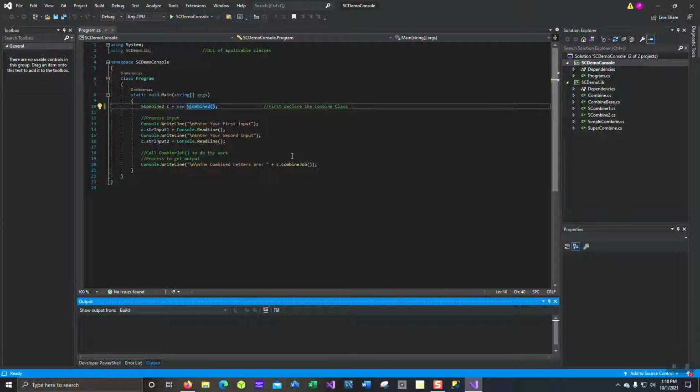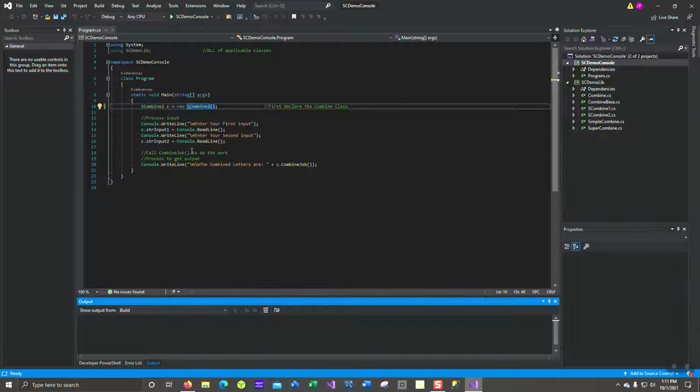Okay, and the modularity aspect of it comes in here. We have these things already written over here. S combine 1, S combine 2, they're already written. I wrote them in WFA, but you'll notice they also work just fine in the console. I didn't have to rewrite them for the console. They just work. Okay?